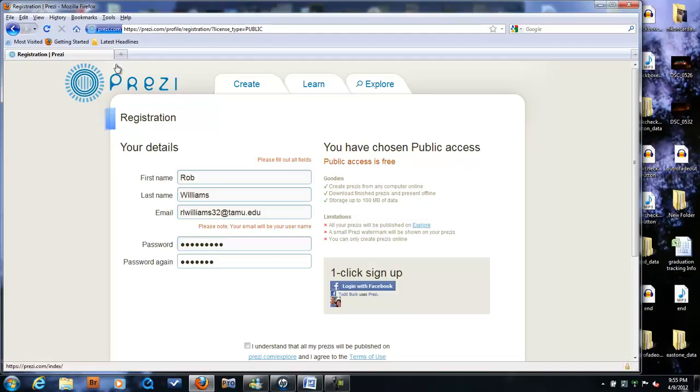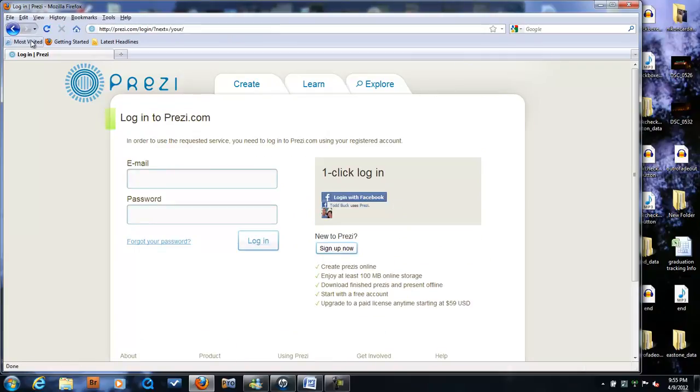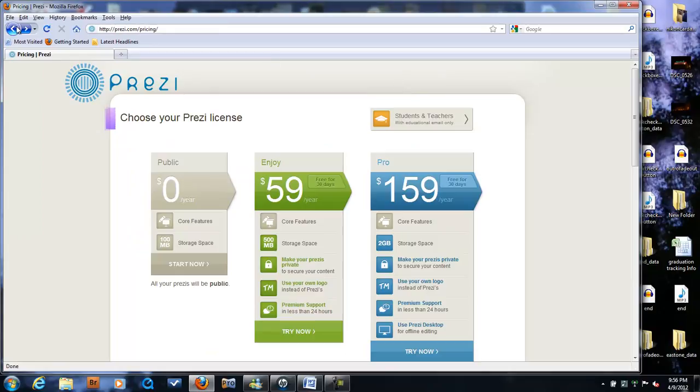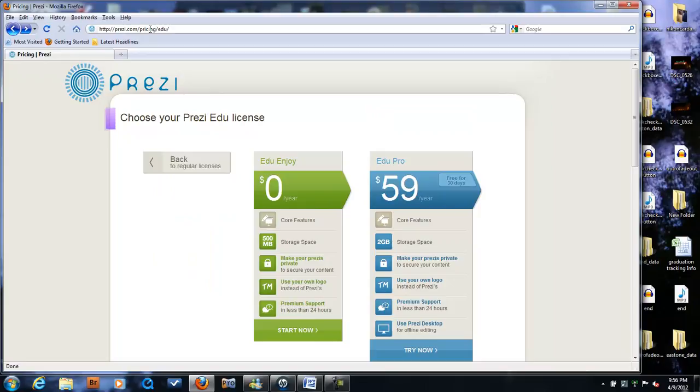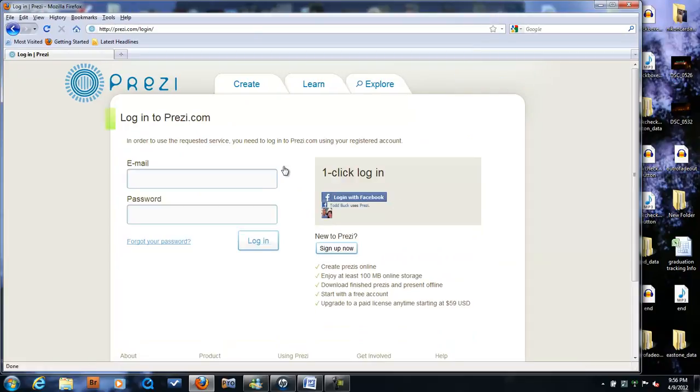Once you get your account, go back to prezi.com and you hit login, and then you enter your password.